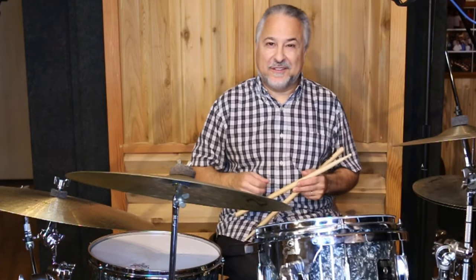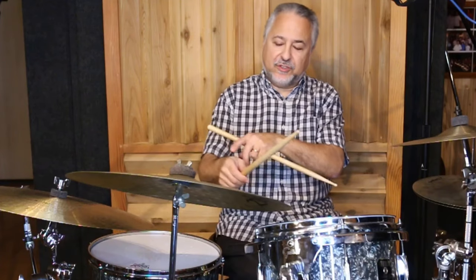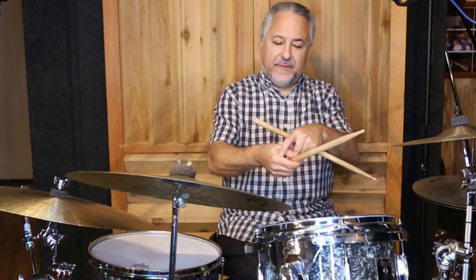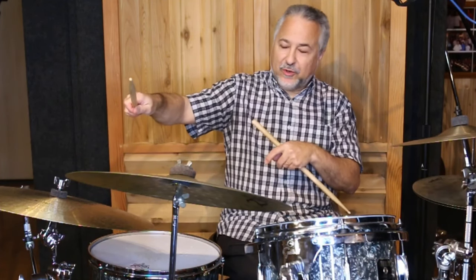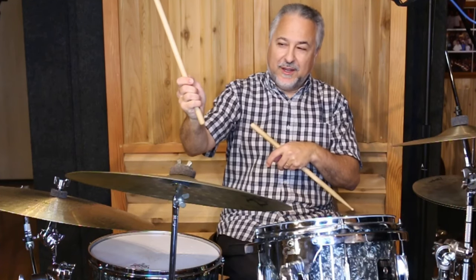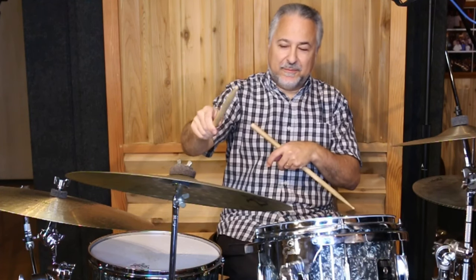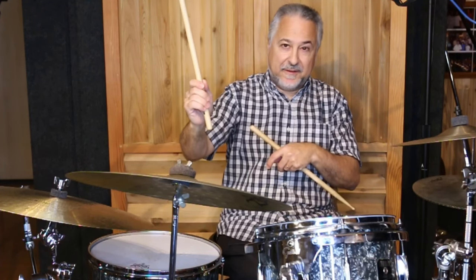And when I'm playing, that's what I'm thinking. If I drop a stick, which might happen, I just pick up another one. It's not a big deal. But that loose grip is everything. So like I say in my other videos, when you look down, you should see a space here. If you're like this, you're clamping down on the stick. There's nowhere for it to go. If you're open like this, you have all that space to move the stick, okay?